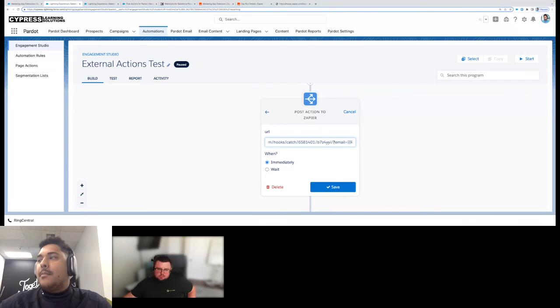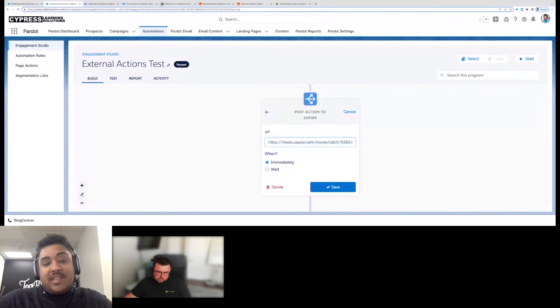With the webhook, I want to make sure that we're sending over an email variable, first name variable, and I believe I send over a last name variable as well, and then a phone number if we have it. So depending on the prospect that's going through the program, Account Engagement is going to be smart enough to know the right recipient, and then we can send that recipient data to your external action.